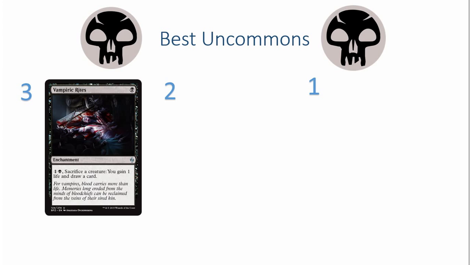It's a rare, but there are commons and uncommons like this one that either allow you to gain life or care about life gain. And this one also lets you draw cards, and it's just great to use in response to an opponent using removal.